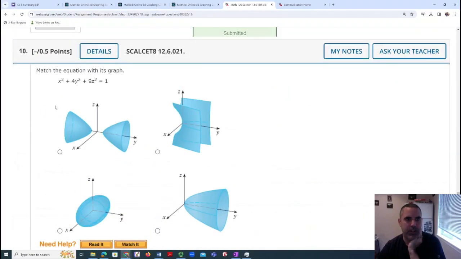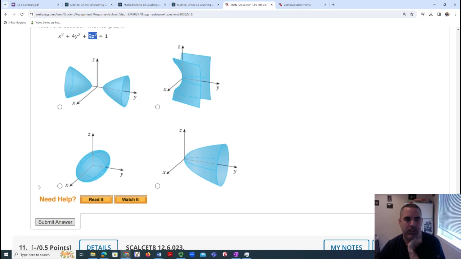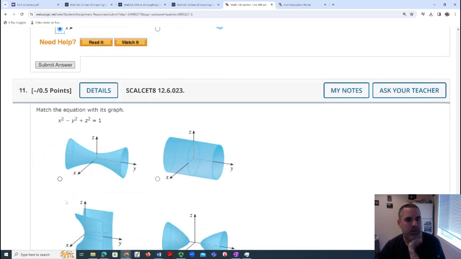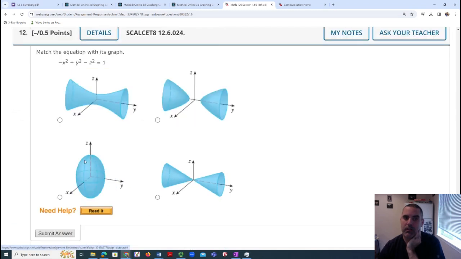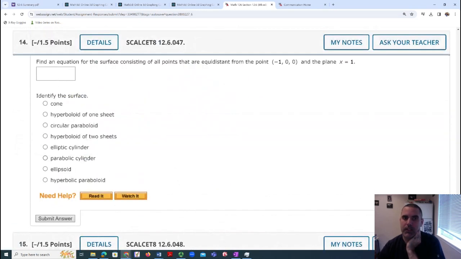Let's see if we get further down. Here we go. All 3 are squared, and they're all with a plus. It's an ellipsoid. All 3 are squared. There's 1 minus, and this is a plus. So if we did traces, which should be hyperbola, get rid of that circle, get rid of that hyperbola. So it's hyperboloid, and because this is positive, hyperboloid of one sheet. That's what this homework should be like.